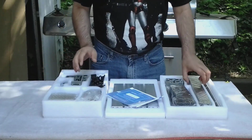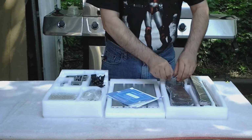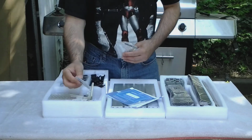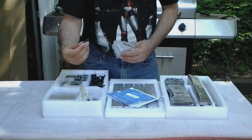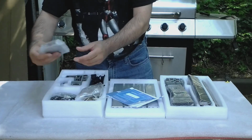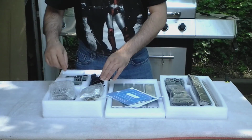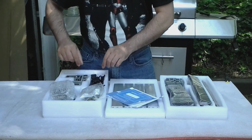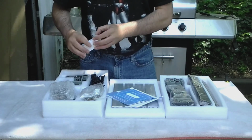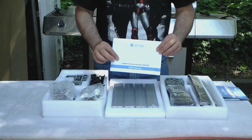Okay, so inside the box we have the frame and support and lead screws, bearing blocks, power supply, all the hardware, the cutting bits, a little brush, ooh, a thumb drive, isn't that nice? We've got the control board, tools, all the wiring, spindle, piece to hold the spindle, and our motors, and whatever's in here. Oh, our offline controller, and our user manual.